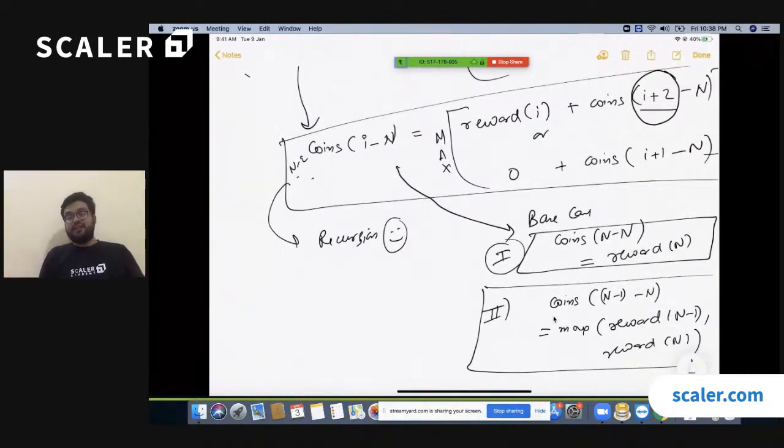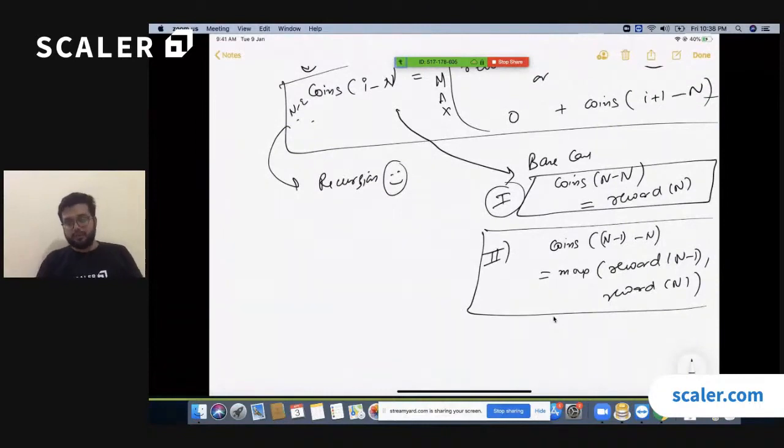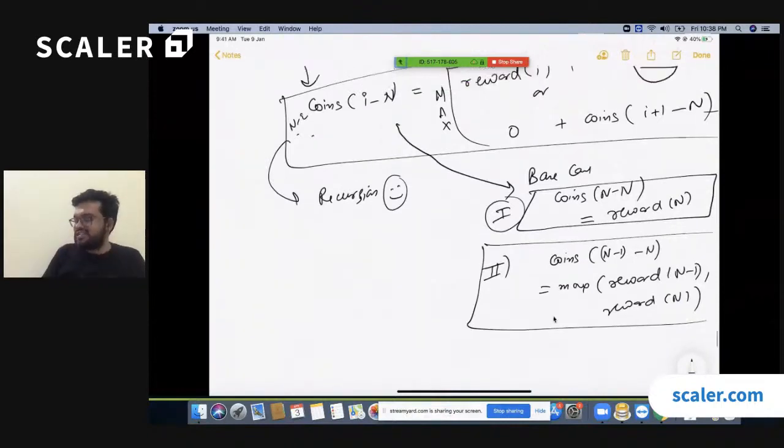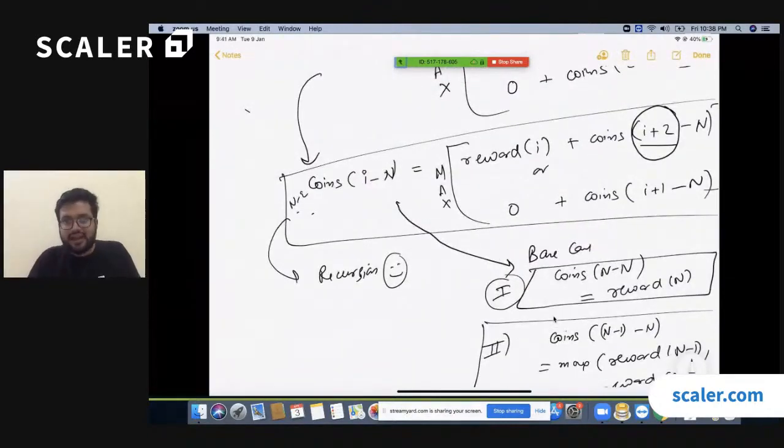So till this point, we have discussed that yes, recursion can solve our problem. Now you see that a lot of states would be repeated here. If you just solve this using recursion, a lot of states would be repeated. I am leaving that as an exercise for you to figure out how these states are repeated. I will give you a hint: just build a recursive tree and see that a lot of states are being computed again and again. So what do you do? You memoize those states. The moment you add that memoization to this recursive solution, you get the answer top down.